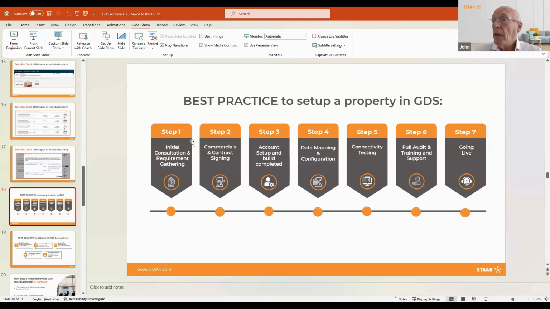There is data mapping and configuration. We make sure that the room types, the rates, the amenities, the facilities are all loaded correctly, and then we do the mapping of those room types to the channel manager. We then do some testing to make sure that the data flow from the channel manager to the Synexus channel is correct, and we also do a test reservation to make sure that the reservation flows back into the channel manager as required.